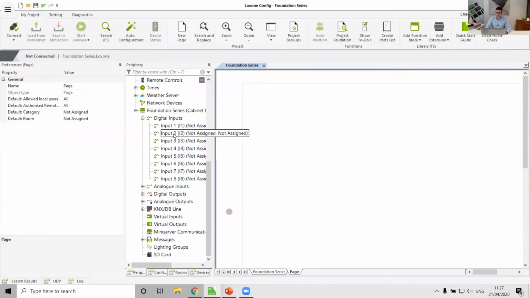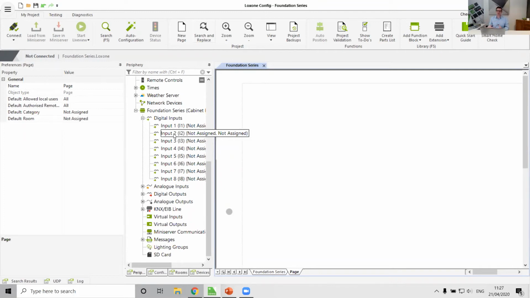So first, let's start by understanding what an input or an output is. I always like to explain it in the way that an input is something that has an effect on Loxone. An output is something that Loxone affects. To give you an idea, a light switch would be an input because Loxone cannot control whether that light switch is on or off. It's my physical hand that controls that. Loxone has no control of the state of it. Loxone is only looking at what state it's in. And so a light switch would be an input.